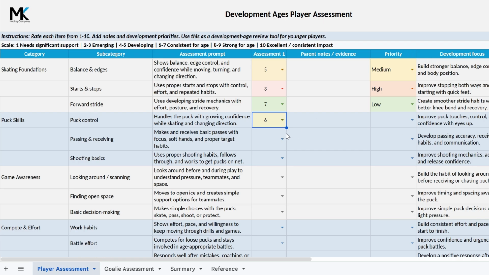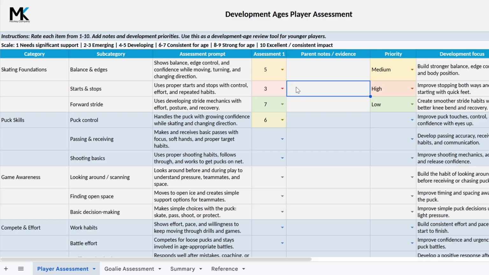And now as we go through what we're trying to identify throughout the course of the year, maybe mid-season, we sit down as parents and we do another assessment. We talk with the coaches, or maybe I am a coach of an athlete. We've worked on these things. Am I seeing improvement? This is what we want to see. We want to see a 4. We want to see a 5. We want to see a 6. We want to see improvement in these areas over the course of the year, and it just visually gives us a good way to track it.